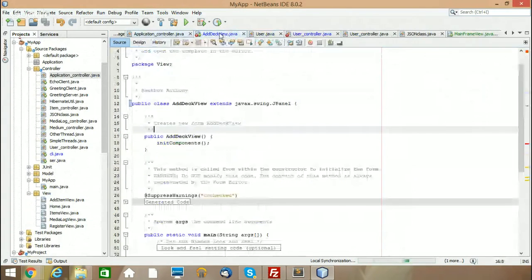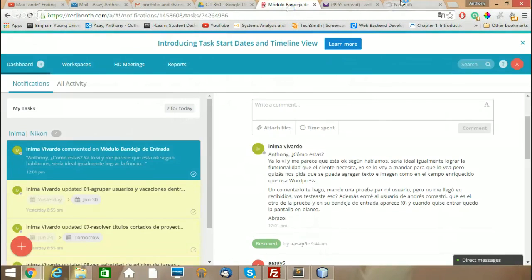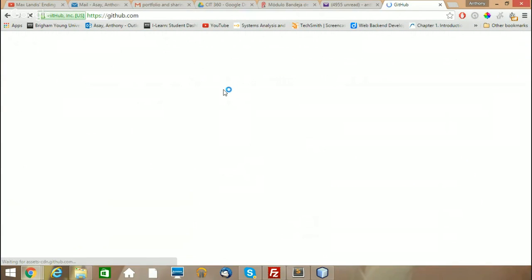What's the name of the repository? Do you know? It should just be my project. Let's see. There's got to be a way to find out everything that's shared with me in GitHub.